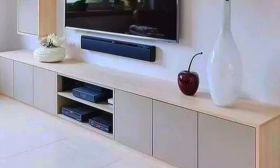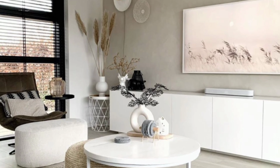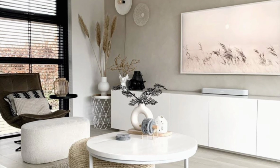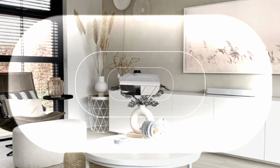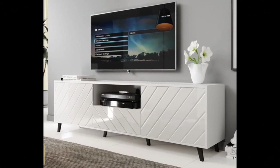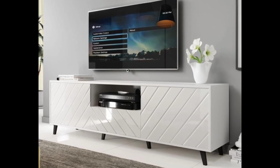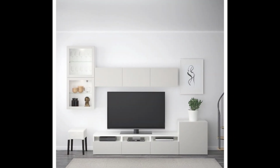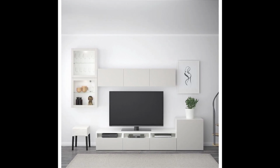Play with shapes. Add more movement to your TV stand furniture with pieces that differ in height, material, color, texture, and shape. Your decor doesn't have to be overly bold or distracting. That would take away from the focus on the TV. Instead, add some suitable shapes like these oversized candlesticks or the sculpture posts. We also love how a colored glass vase can add more hues without being too loud.